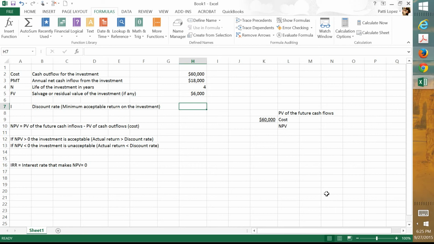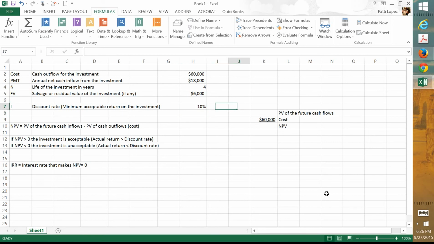When a company sets their discount rate, they'll consider a few different factors. One factor to consider is the borrowing rate. Obviously, if Big Al has to pay 8% to borrow money, he would want a return greater than 8%. Another factor to consider is alternative investment opportunities. And a third factor is the riskiness of an investment. If an investment is considered to be risky, then a higher discount rate is required. In this particular case, Big Al will be satisfied as long as he earns at least 10% on the investment.